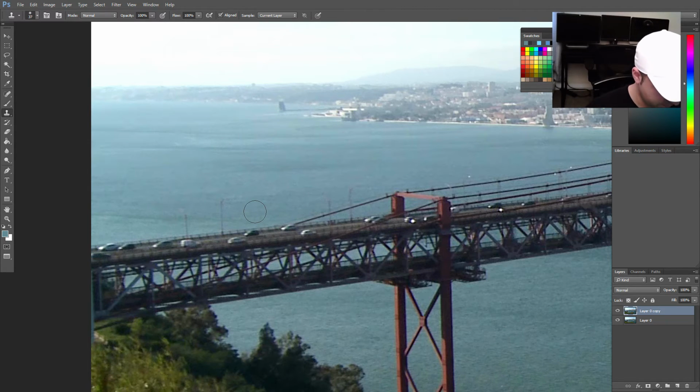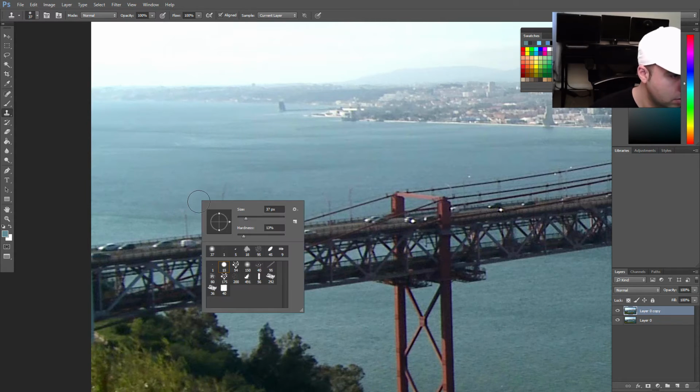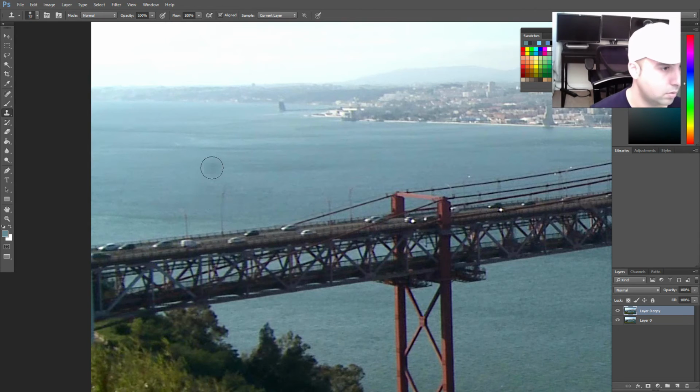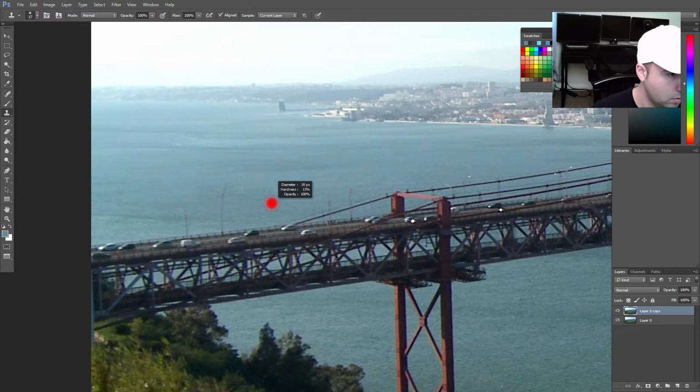Hold down Alt and the right mouse, click and drag.